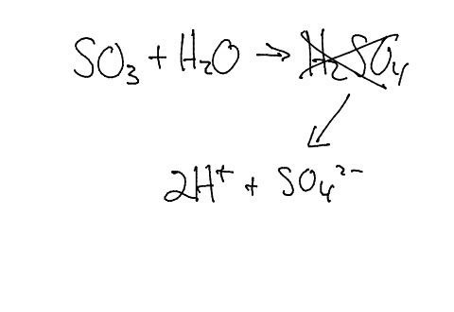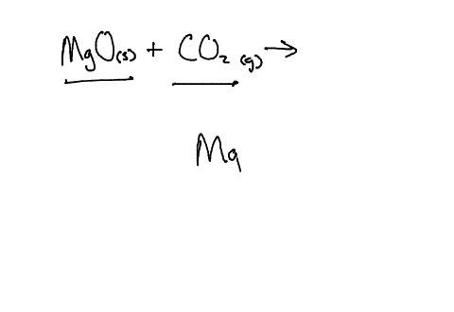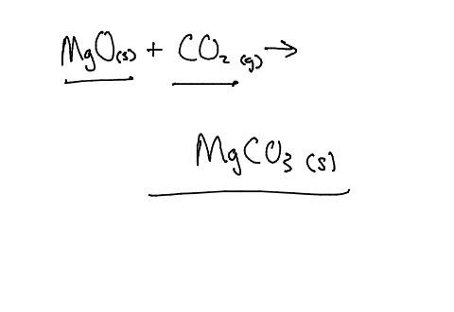And it looks like on my slideshow I am missing the next slide, so we'll just go ahead and do it right here. It says powdered magnesium oxide. So when it says powdered, what state of matter is that? That's a solid. MgO solid. It's put in a container of carbon dioxide gas. So what kind of deal do we have? That's a metal oxide combined with a non-metal oxide. So that's the one we just smush together and make a salt. And the salt would be MgCO3. Just add everything up together. No, it's not in water, so we cannot dissociate it. It wouldn't dissociate anyway. So that's how we do that.